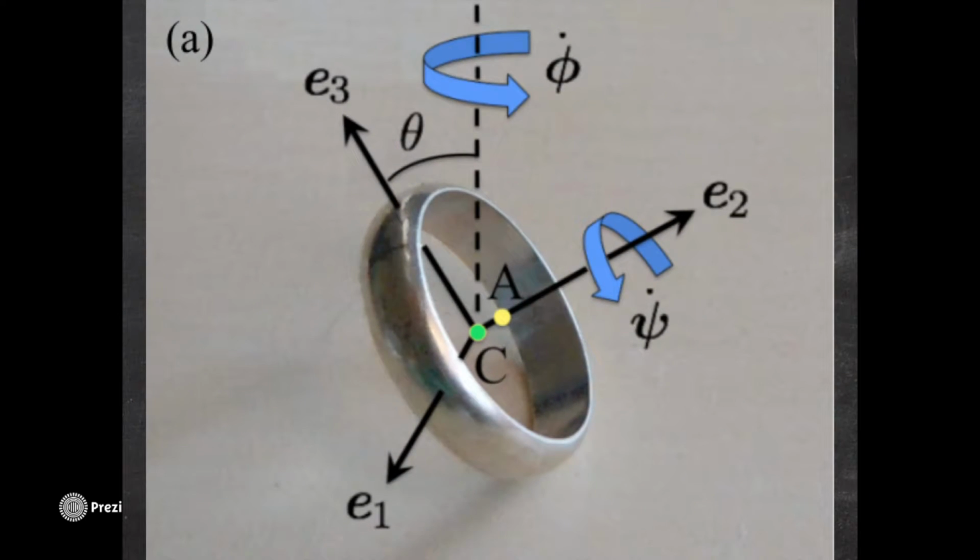So let's take a regression into our classical dynamics class. Here's a closer look at a ring. We're going to define an orthonormal axis that's non-inertial, so it evolves along with the ring as it moves along. You see E3 and E1. E3 points like the contact force from the table. E1 points along the direction of spinning, and E2 points perpendicular to both. It's also interesting to notice, I will need this later, point A is the point above the center of mass C that's on the upper face of the ring.